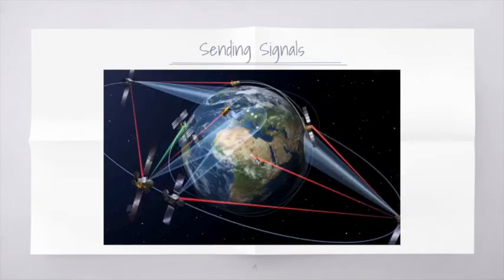Lasers are used to transmit information. Think fiber optics, think cell phones, think internet. All of that is made possible because of lasers. In fact, every time that you send a text on your cell phone or load a web page, what happens is your phone sends a signal to the cell tower. The cell tower then transmits that signal via a wire to a transmission station, which then sends a laser signal containing that information you requested or the text you're sending up to a satellite. That satellite can then bounce that laser signal to another satellite, which then beams it down to another transfer station, out to a cell tower and to someone else's cell phone or to a server where that information is stored.